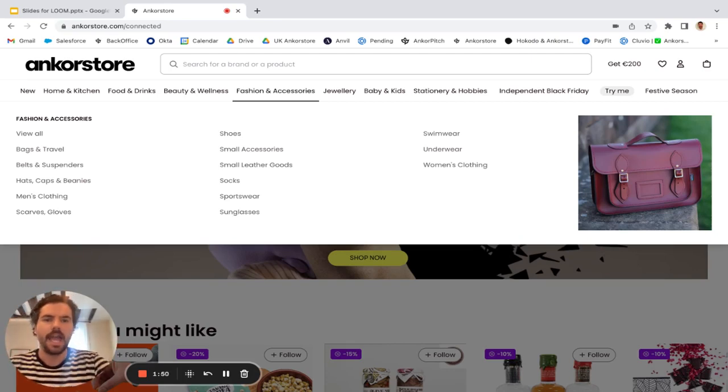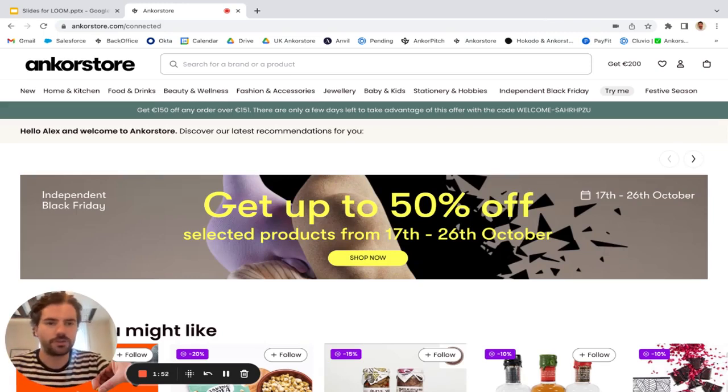And there's a few more tabs I just want to point out, just to the right of the screen over here. There's the Try Me section, where all the brands there are offering a 50 pound or 50 euro discount on all their products. So a really good way to explore something new for your shop. Also, you'll notice there's a festive season tab, which is a seasonal tab of products, whether it's Mother's Day coming up, Christmas, Halloween, all sorts of different seasonality. So there's a lot of products and brands geared towards that.